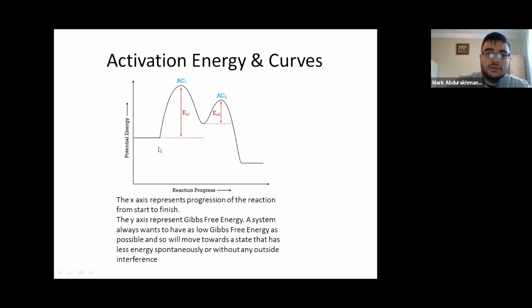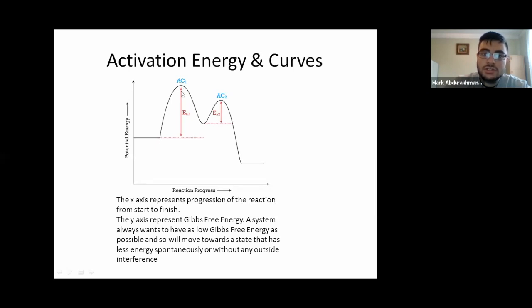However, there are these hills called activation energies. These hills, as you can see, they require a large spike in energy, and they're kind of like guardians, think of the reaction. They're what stop the reaction from happening. They're like literally mountains that the reactants have to cross in order to get to the other side where they want to be, right?